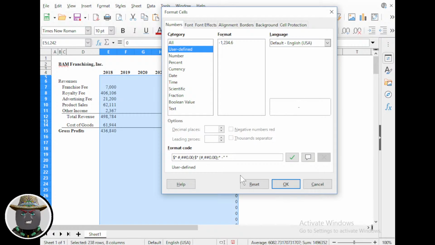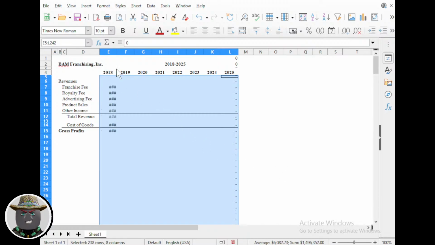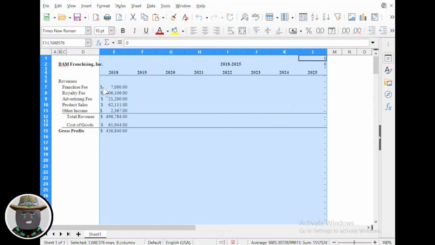Let's get rid of this dollar sign. Actually, no. Let's put it in there. I'll show you something. Okay, we'll do it like that to get started. Good. But see that dollar sign?